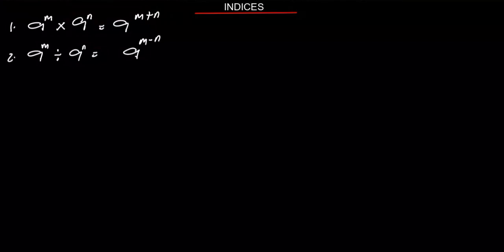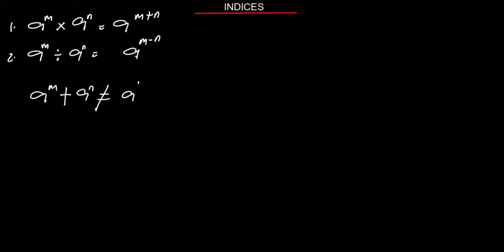Now, take note of something: if I have something like this, a raised to power m plus a raised to power n, it is never equal to a raised to power m times n. This is not true. Before you can apply the law of indices to the same base, what you must have between them should either be a multiplication sign or a division sign. If it is an addition sign, it will not work.